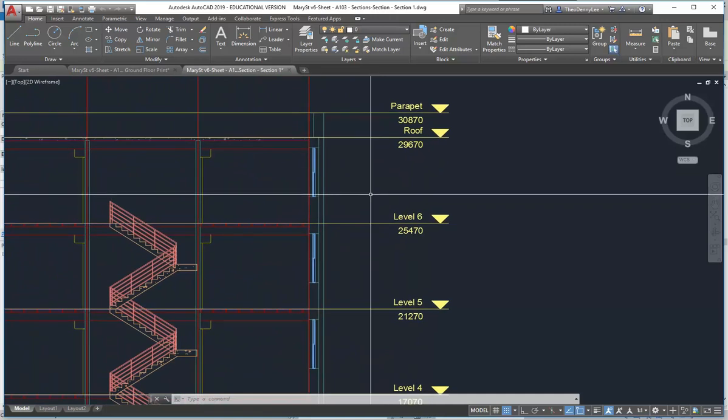Level 3, I just press escape and then see if it lets you do it again.